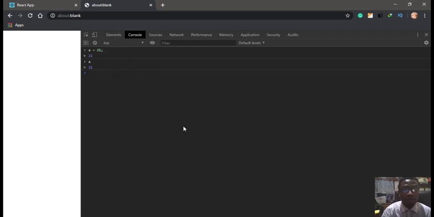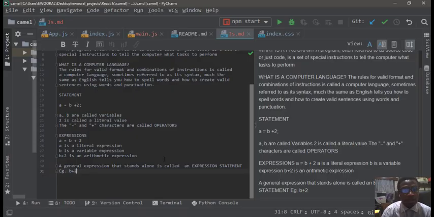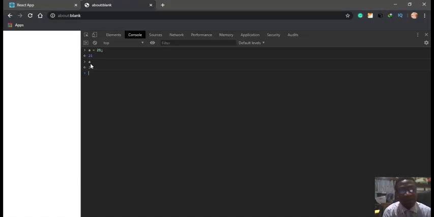Okay, so let's go back to our key terms and copy the expression a equals b plus 2. So now we have a literal value 21 stored inside of our a. You cannot store any other value inside of a, although you can, but here we have the value 21 stored inside of the variable a. So when you type a equals b plus 2, let's have a look at what you're going to get.